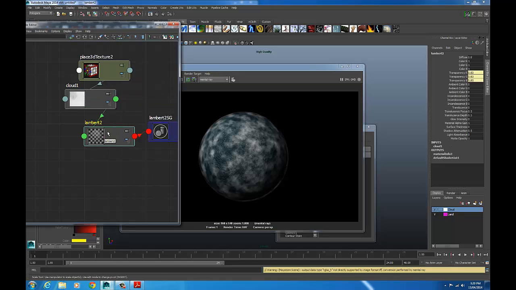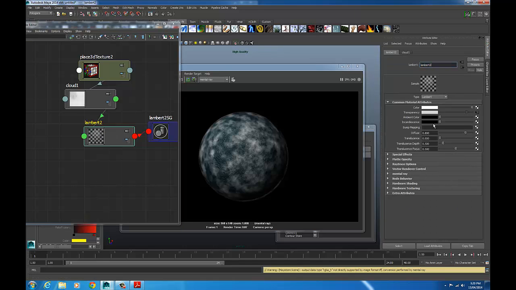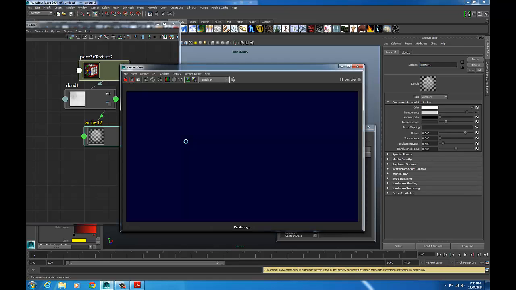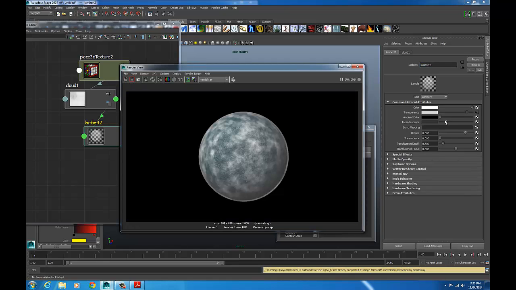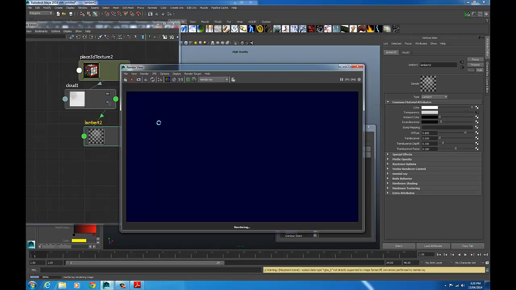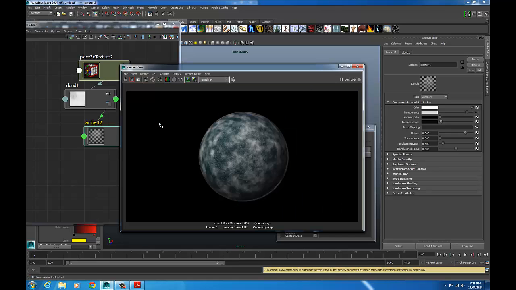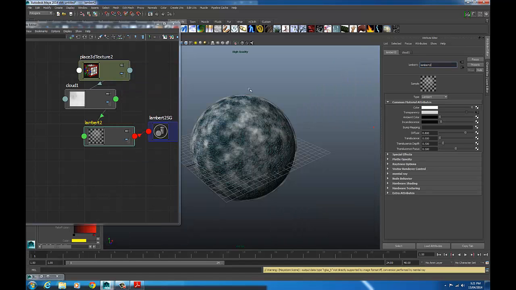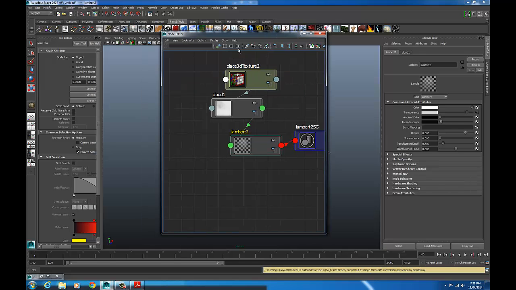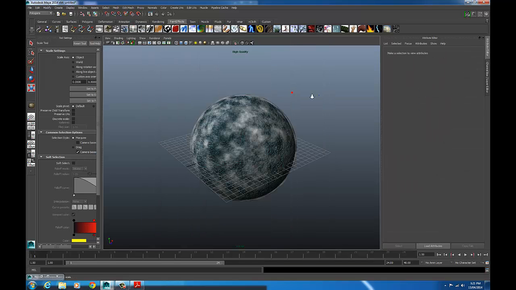At this point the clouds still don't look bright enough, so I'm just going to go to the shader that's controlling the color of the clouds, and I'm going to bring the incandescence attribute up a little bit and do a test render. Okay, that's too high. Bring it down a bit. I just want to fake the properties of a glowing cloud layer. Okay, that's good for now. I'm going to put a volume shader in this as well. So we've got our shader networks all created.